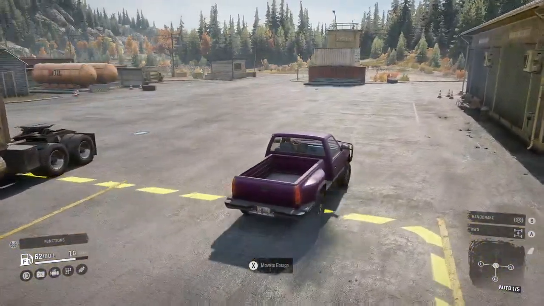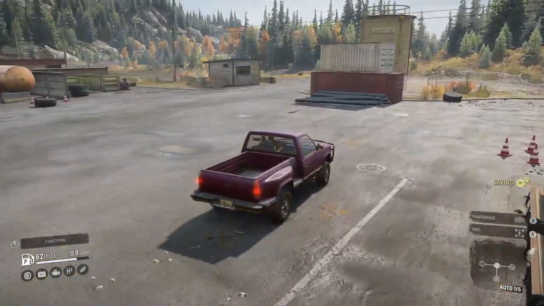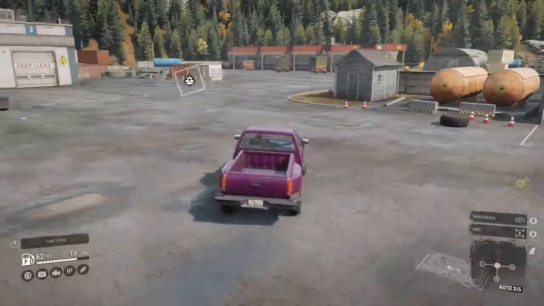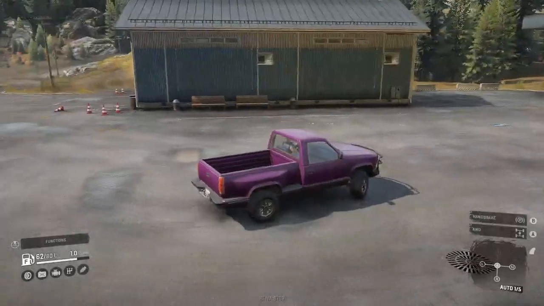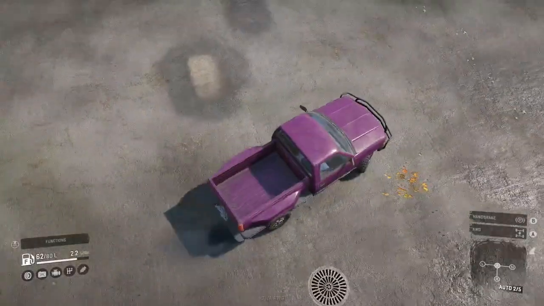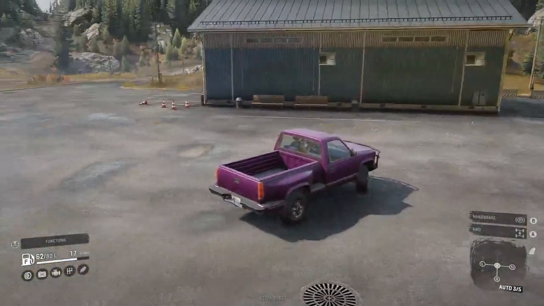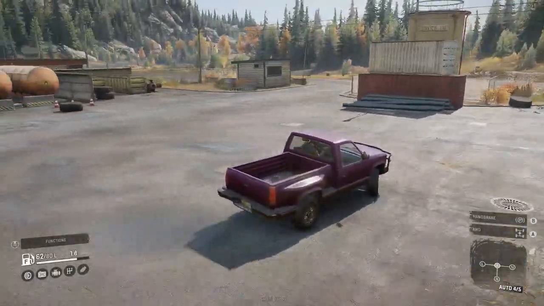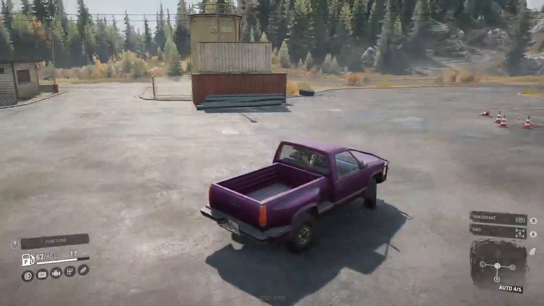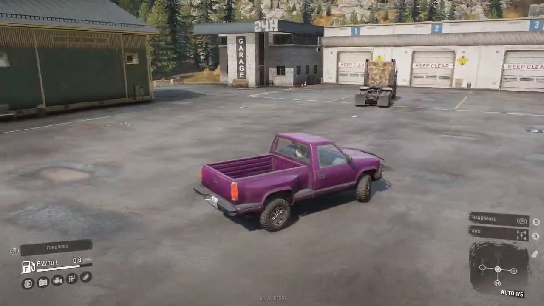Now let's see if it does it on this one here. Now look at the front wheel when I turn all the way, if I can remember to do this. Let's see if it actually does it. Nope. That's funny. It actually doesn't on the custom.